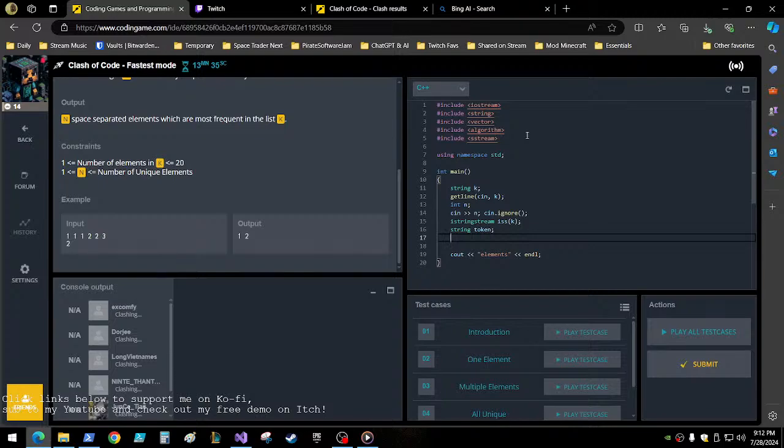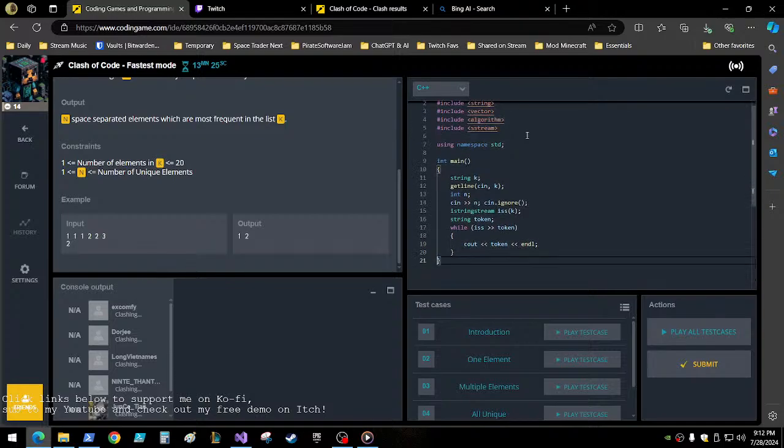So we're just going to go while iss token, and print them out. Okay, so that should give us all the elements. And then the top 2. So what we're looking for is to count those. So how do I make a map?